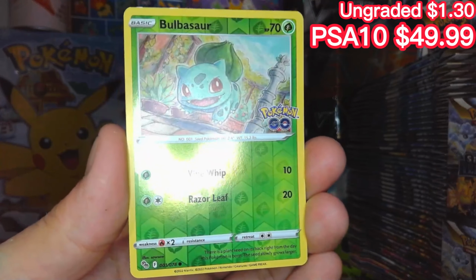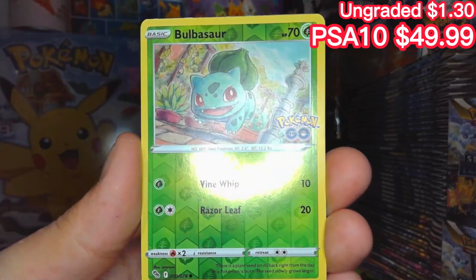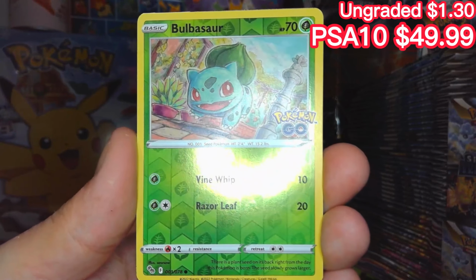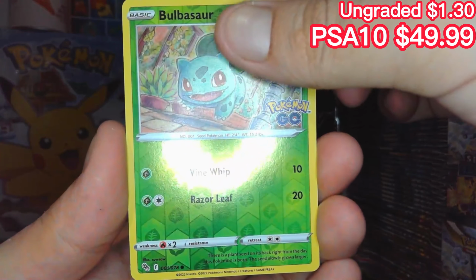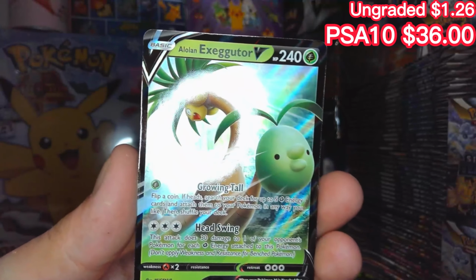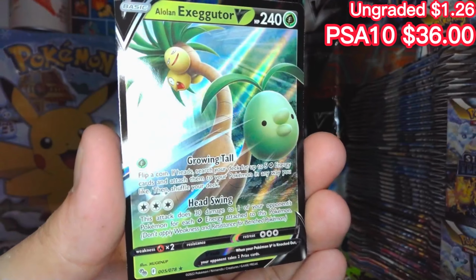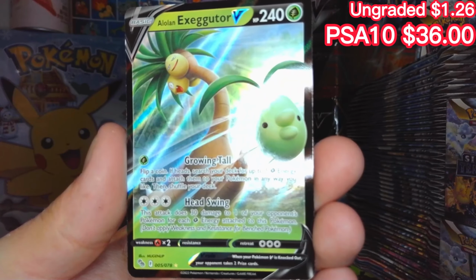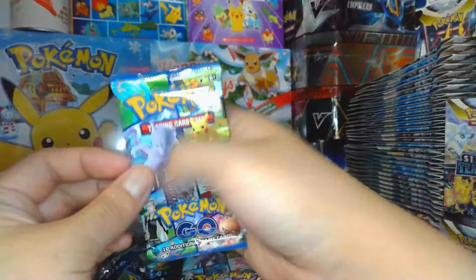Nice. That is very beautiful artwork. I love the artwork there. Ooh. All right. And at the very end, we have an Alolan Exeggutor V. Not bad. Not bad at all. I like it. Not bad. Very nice.